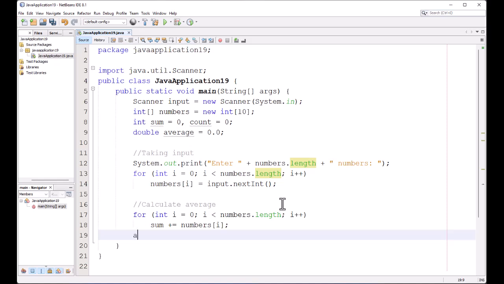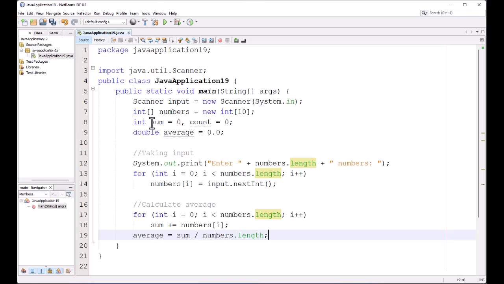Calculate the average. Average is equal to... I need to divide sum by numbers.length, but I did a logical mistake. You should always be careful about these logical mistakes. Whenever you need a double value, do not perform integer division.